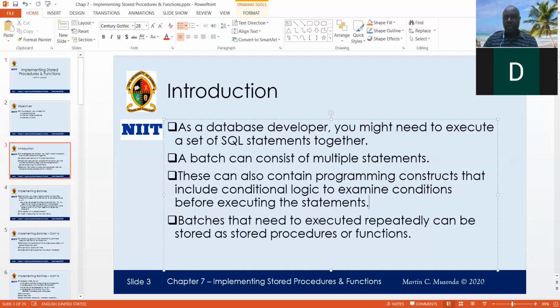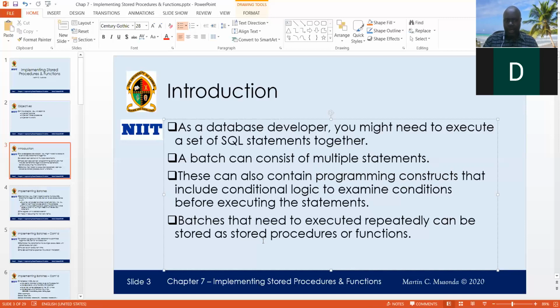Batches that need to be executed repeatedly can be stored so that you can use them in future. You store them as stored procedures or functions. Batches primarily are temporary. You use them while you're executing code.